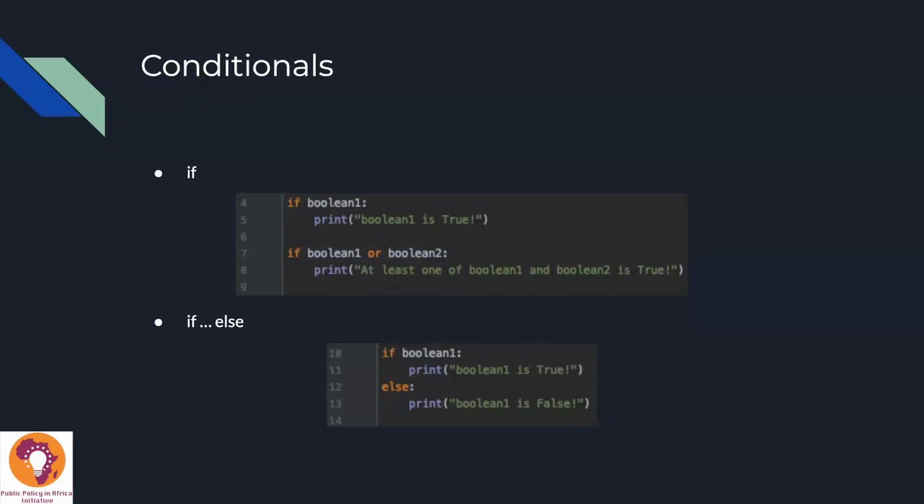Okay, so is it mandatory to skip lines in the program with conditionals? So I guess it depends on what you mean by skip lines. The blank lines that I have here on lines 6 and 9, those are optional. I think it makes it more readable, so I include a blank line. For me, as a programmer, readability is extremely important. I want to make sure that when I come back to my code, I can easily read it and easily understand what's going on. And my coworkers, I want to make sure that they can come to my code, easily read it, and easily understand what's going on without having to spend a lot of time trying to decipher any complications there. So personally, I like these blank lines here because I think it makes it more readable.